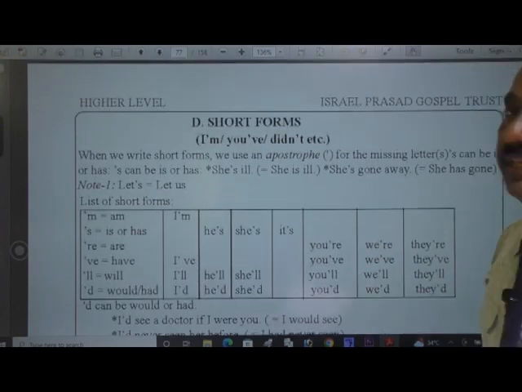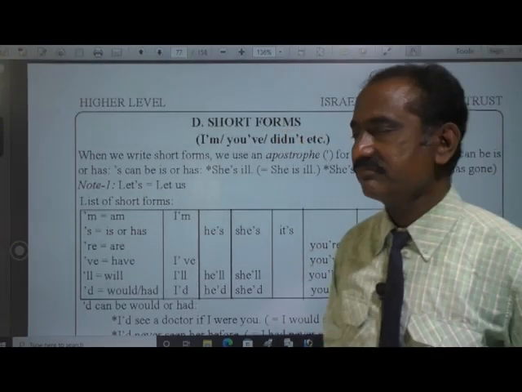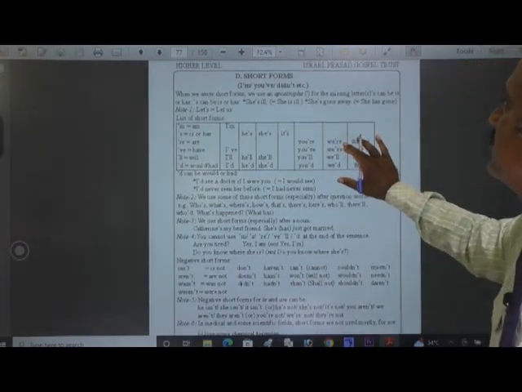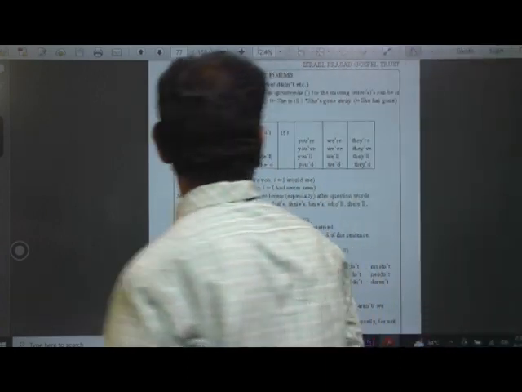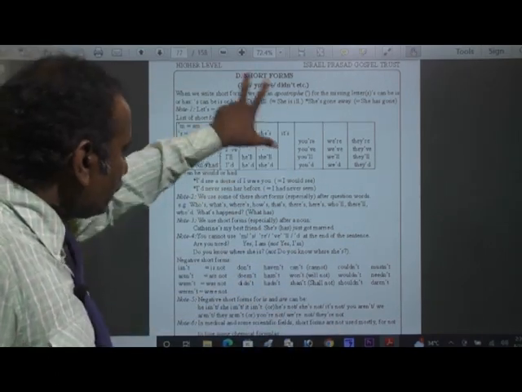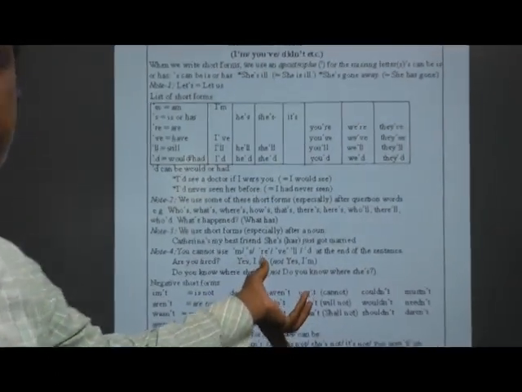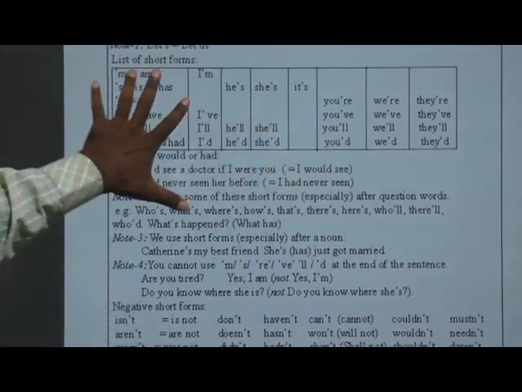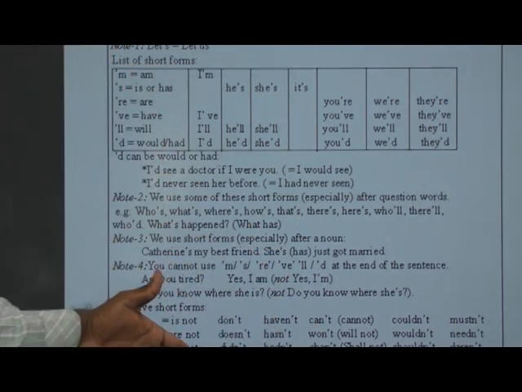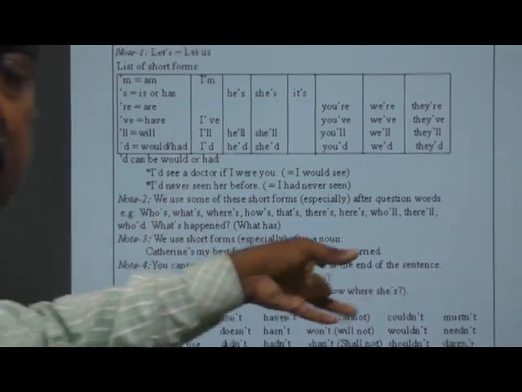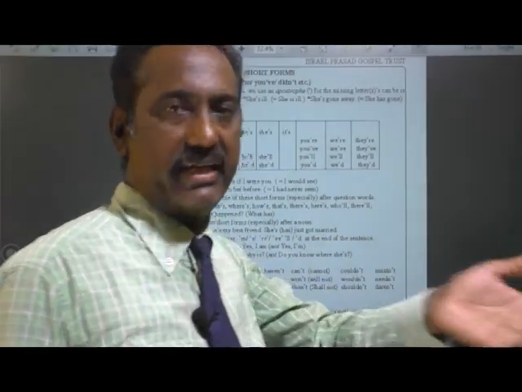Some proverbs, also called idioms. After all, short forms are there in the English language. Okay, you can learn it. If possible, try to zoom in. What are the total short forms in English? How are they prepared? You can take a screenshot and develop it, and you can learn many things. How short forms are used for everything is a special chapter. I will give a class on this in the coming days.